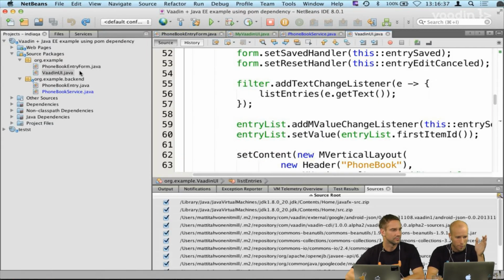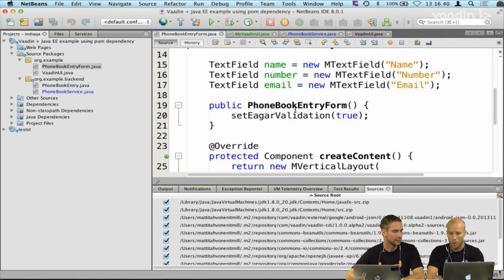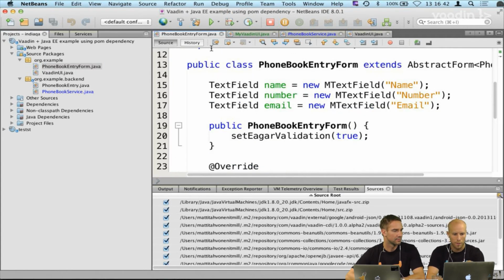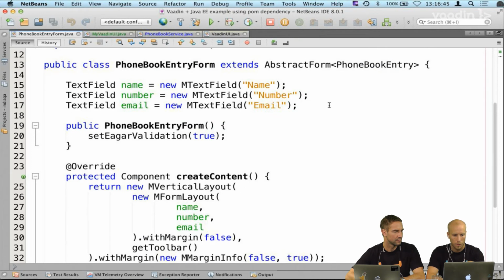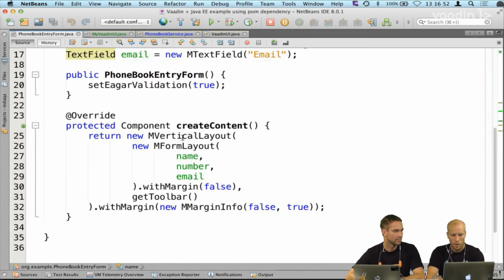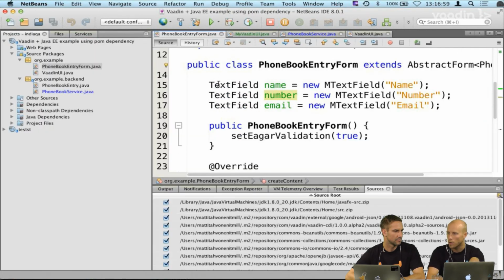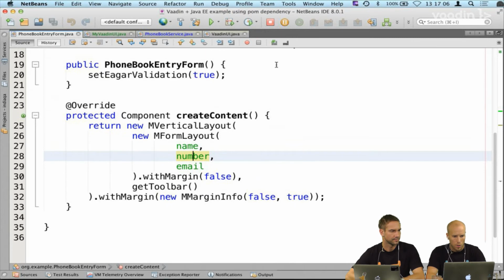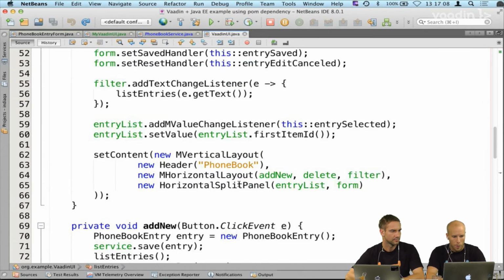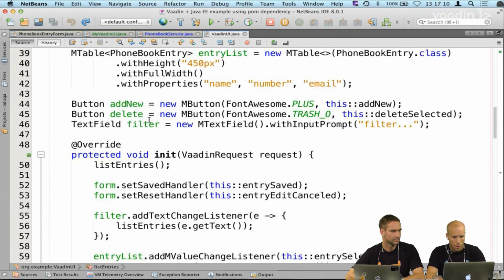Yeah, okay, I didn't remember we were talking about forms, how to build a form. This is quite a typical form that I always make. I just introduce those Vaadin fields here. Then I just add them to Vaadin layouts. And that's it. After that, we are just using Vaadin field group and then bind the entity that we get from the backend.